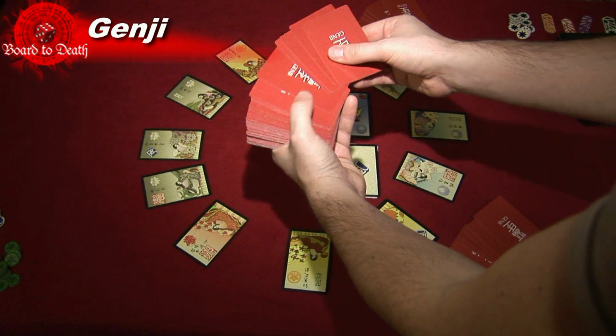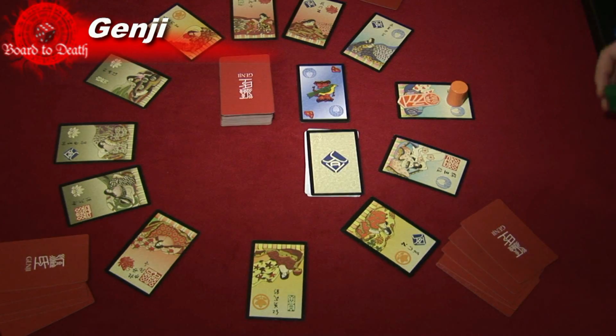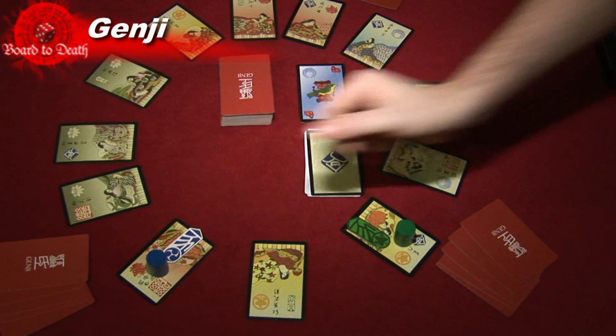At random, choose a fashion card for this season and place it under the season stack. Shuffle all the poem cards and deal out 5 to each player. In turn order, players will choose a princess and place their home tile on her along with their wooden pawn. You are now ready to start the game.